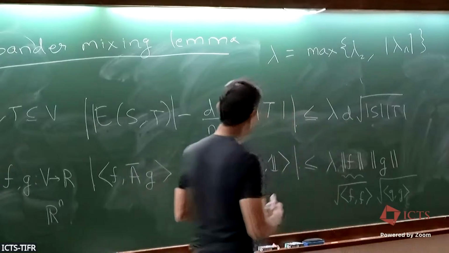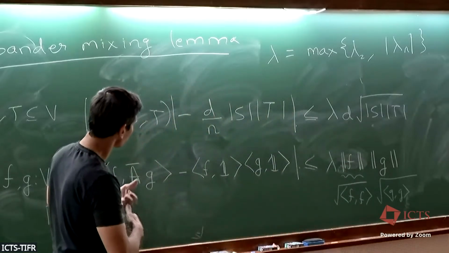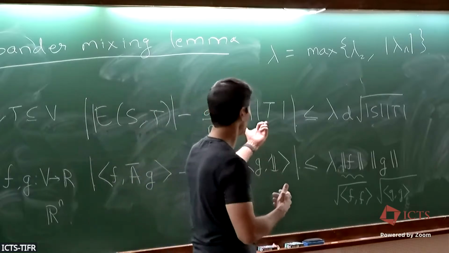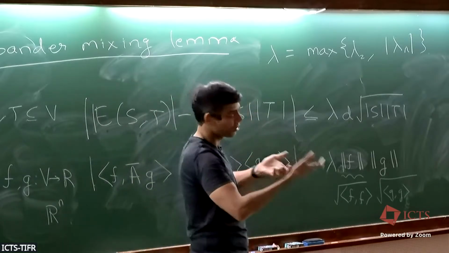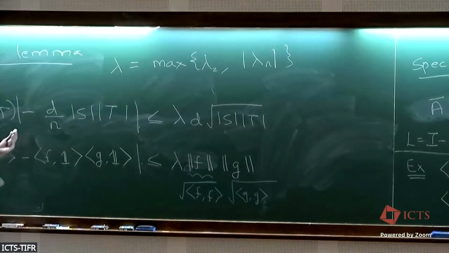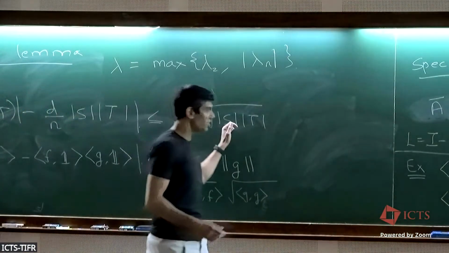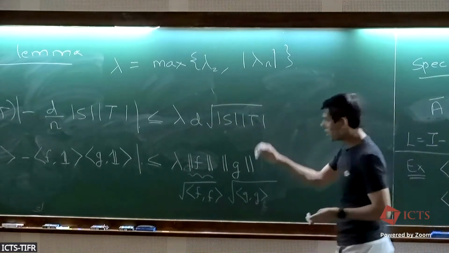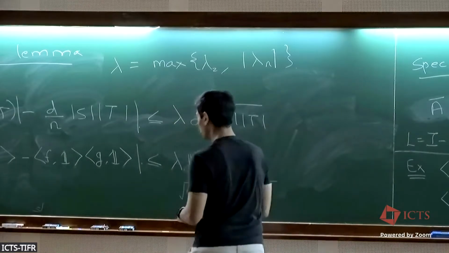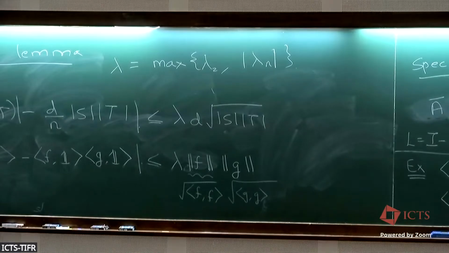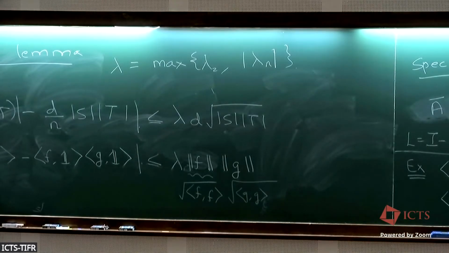So one interpretation of this statement is that the expanders behave like random graphs with respect to at least tests which count edges. If you have a test which just says, here is an S, here is a T, does it look like a random graph? Yes, it does, up to this error, which is the variance term. Okay, and we'll come back to interpretations of this, but let's prove maybe this version. And as maybe you already said, you can deduce this version from this one by just plugging in F as the indicator of S and G as the indicator of T.